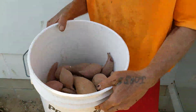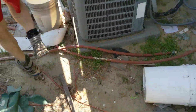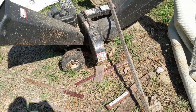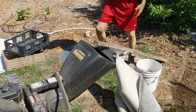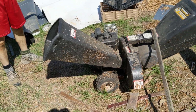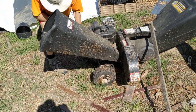that I didn't grind up. Okay, you kids get a real treat. You get to watch me grind up these sweet potatoes in my chipper shredder. I'm gonna clean it up. But I didn't think I had any more sweet potatoes, but I'm glad I did have some. And I got this at a garage sale maybe 10 years ago for $100 or something. And man, this thing, I hadn't run it for like 5 years and it just, boom, started just like that.